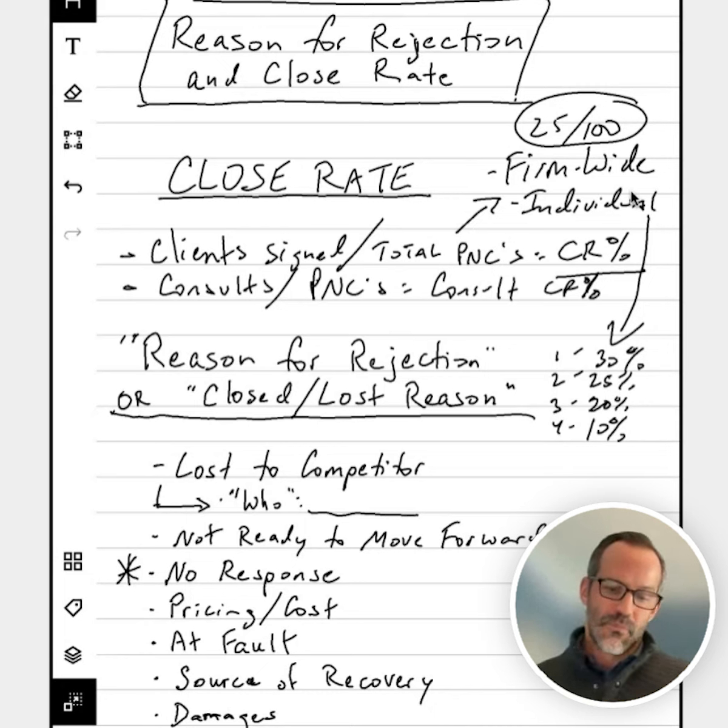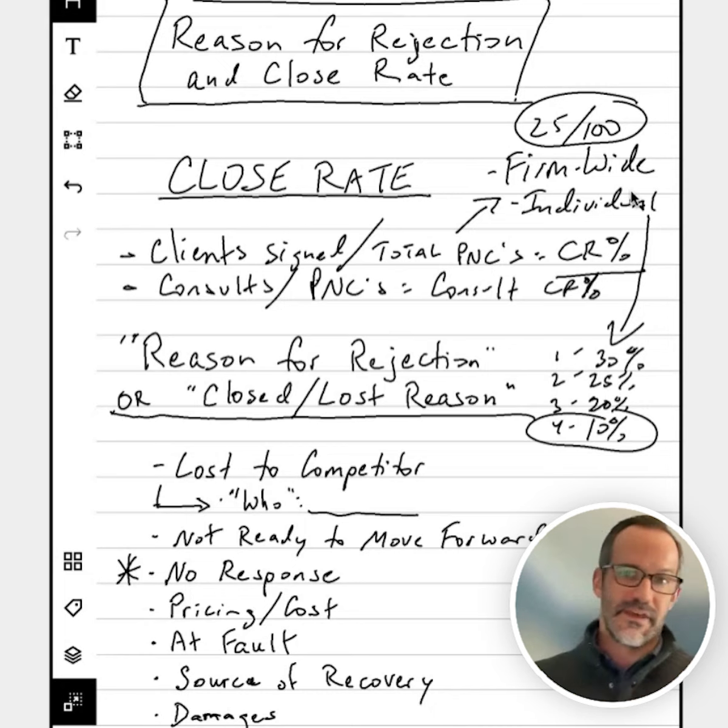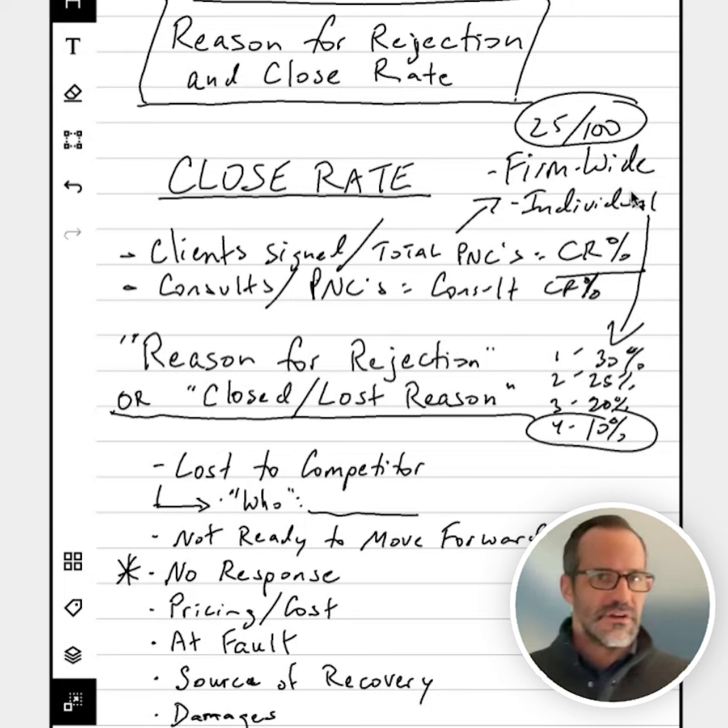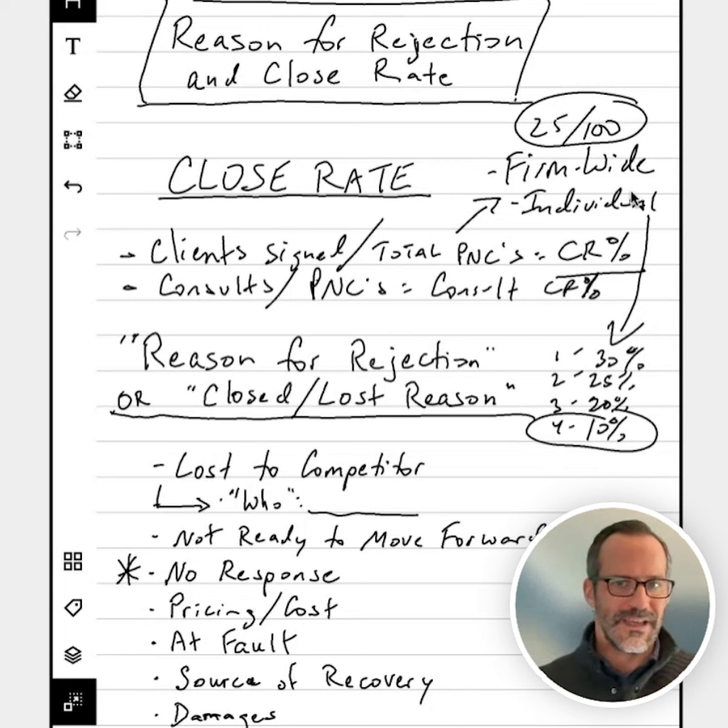They'll have excuses. When you look at it from this perspective, there are some outliers, of course. They may have gotten a few bad ones, right? But overall, it will be a wash. They're going to have a similar chance to close clients, to sign clients. So what you want to look at here is maybe this is a paralegal, take them off the phone, take them off the intake team. You may want to coach them up. That's cool too. Coach them up if you think they can get to that point. If not, you have to make a change. So having this data is very important. And then what you're going to do with the data is equally important, taking action.